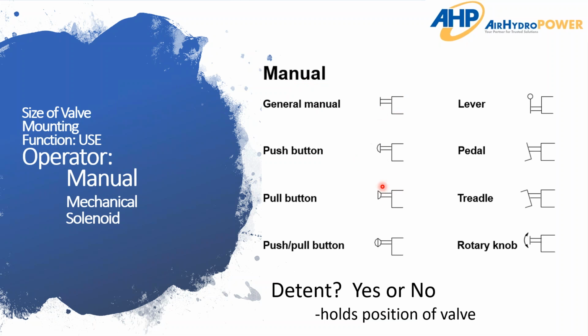And they should be able to drill down. Well, it's a push button. Okay, great. Are you pushing or pulling? And you can start going from there. But to properly identify a valve and get the right valve in there, you've got to know the details on the operator. And as I mentioned before, the detent. Do they need a detent in any of their positions? This just holds the position.